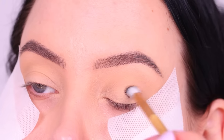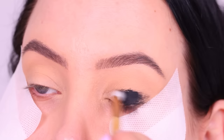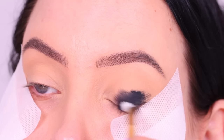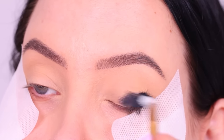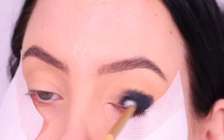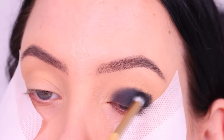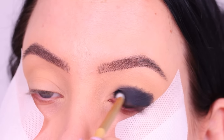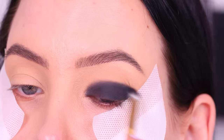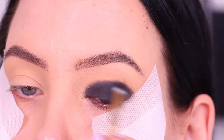Then I went in with the Sigma Beauty Wicked Eyeliner — this is just a regular eyeliner and I'm just gonna smear this all over the eyelid because I wanted to do something smoky. So I thought, let me just start with the black as a base and see from there. I didn't really know what I was going for but I knew it would get smoky anyways.